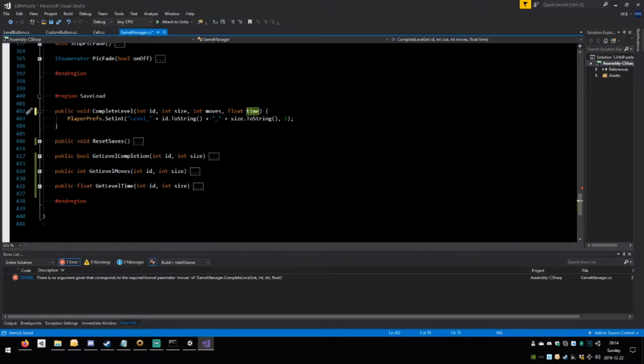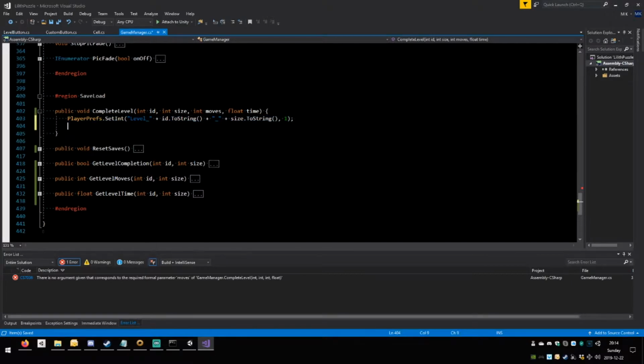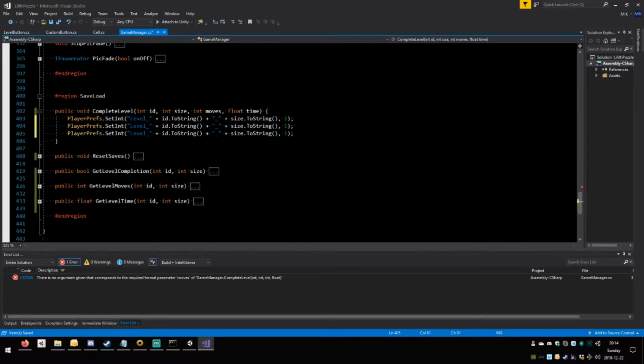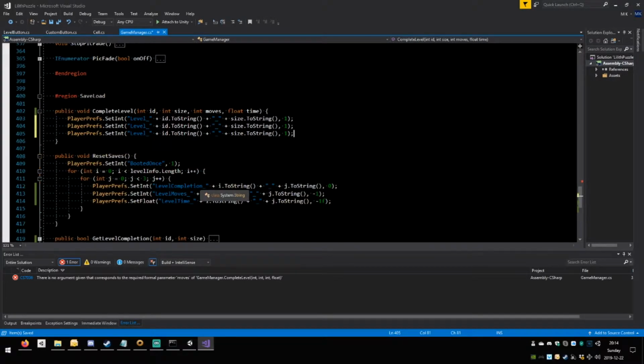Yeah, save, Control S. Now copy this entire thing, paste it here and here, and now we need to add, so copy complete, copy all of this, paste it here, and again, and again. Okay, so size to string 1. That's for completed. Copy moves, paste it here, and copy time, paste it here.